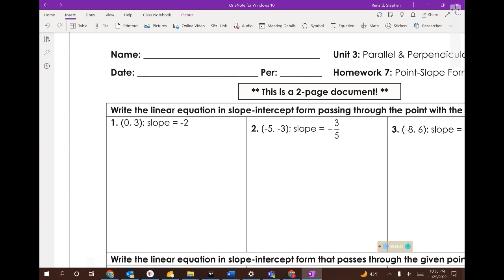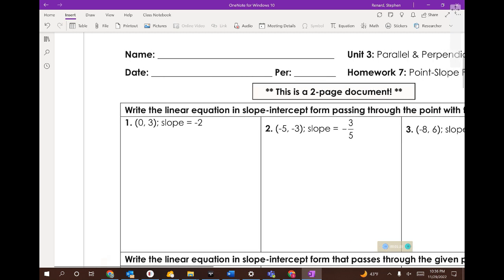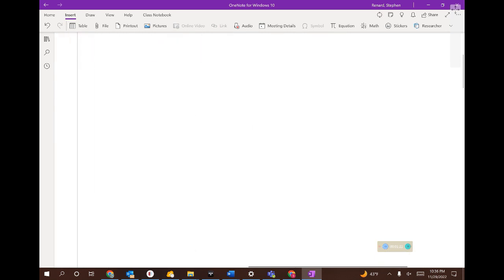So, here we go. So we have y. We're trying to put this in y equals mx plus b, right? Now, what we're going to do mainly here is take the point that we're given, the slope that we're given, and what form of the line do you think we're going to put it into? That's right, point slope.